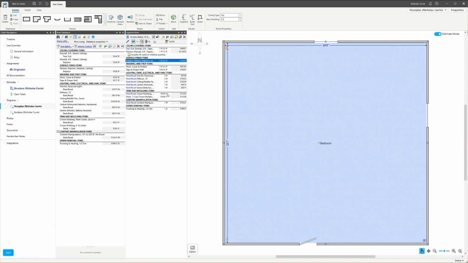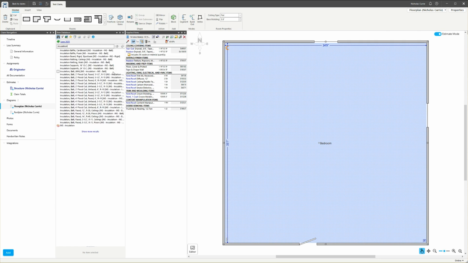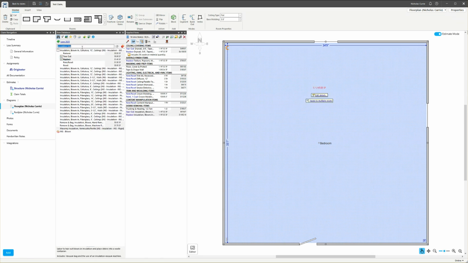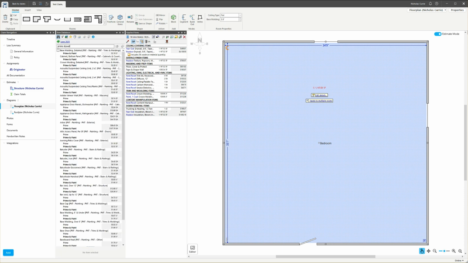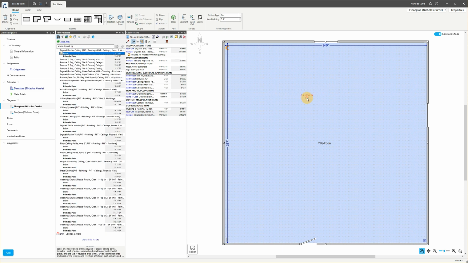There are a few things in here that I don't necessarily agree with. For instance, there's no primer on the new drywall. I didn't look at customizing the square footage; I could have done that on that previous page. Everything else lines out just based on the size of the room, but it still needs changes. We don't have insulation and things like that, right? So I'm just going to find some insulation. We're going to look for blown in, and I'm going to throw 10 inch in here. Drop that in, and then I'm going to add prime drywall ceiling and throw that in.